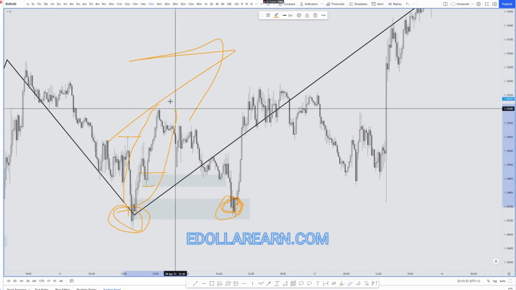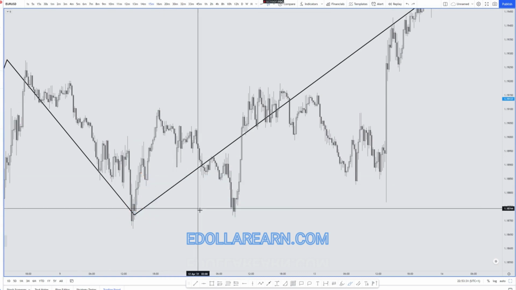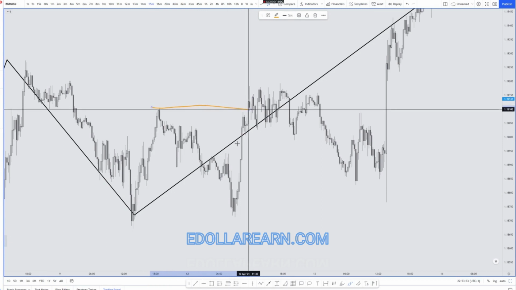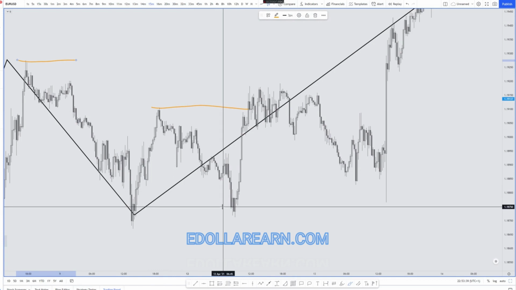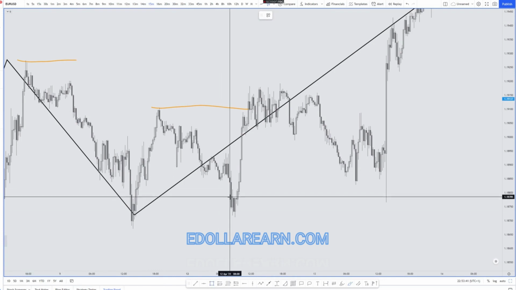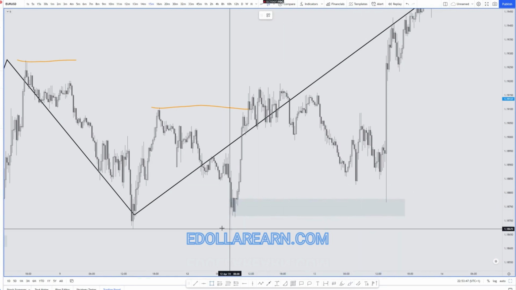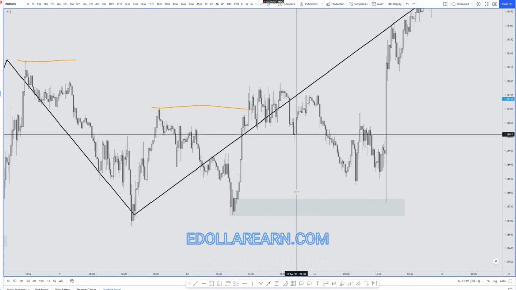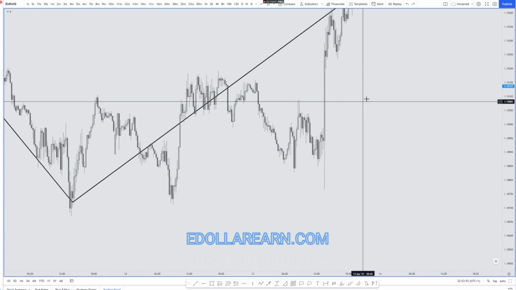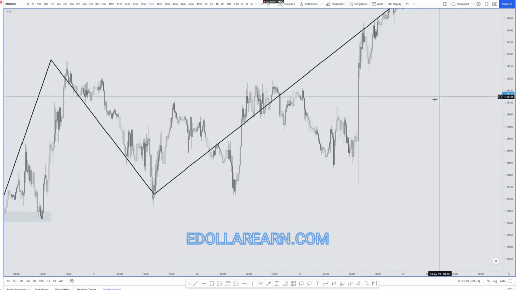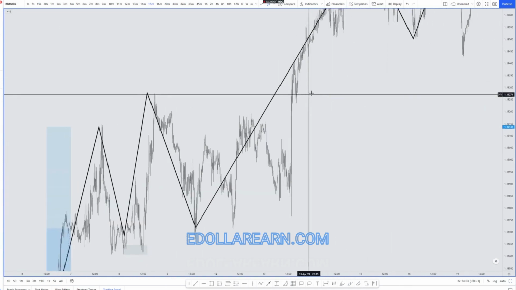As price showed us here, its intention to continue up as demand once again took control. Now, as price takes this high, and we would have probably paid ourselves a bit here, second target would have been that, the 4-hour high. My expectation is that this demand zone will stay intact and that this low will not fail. There will be a point where expectational order flow does fail you, and there's nothing you can do about it. That's just the market. But this is where trade management is going to come in. But the idea remains the same.